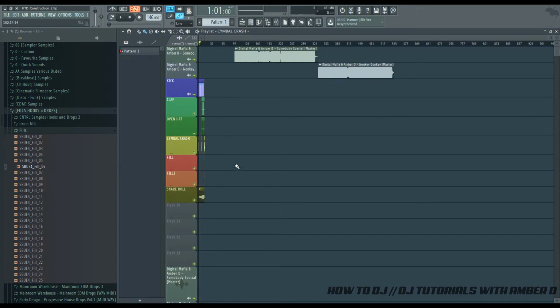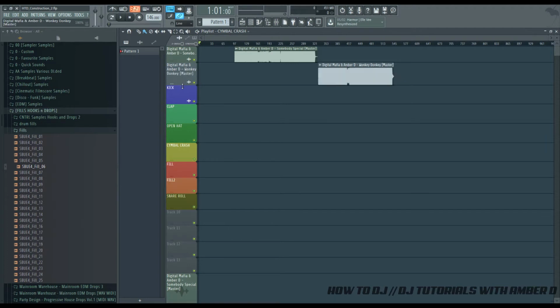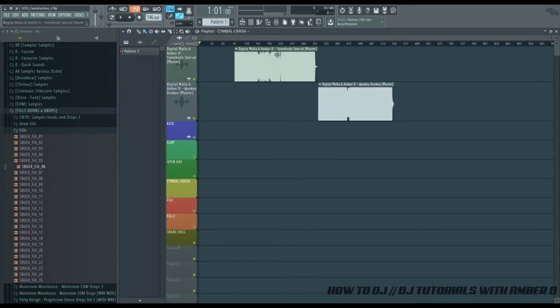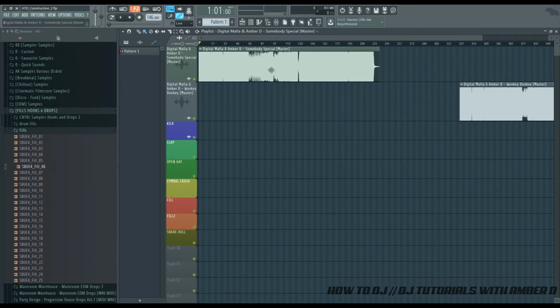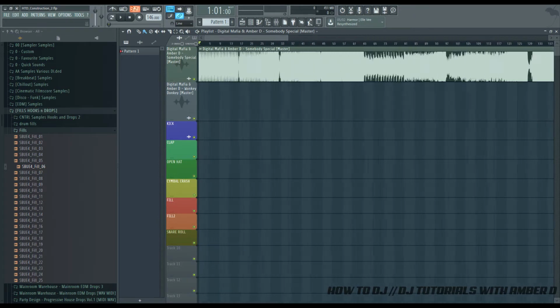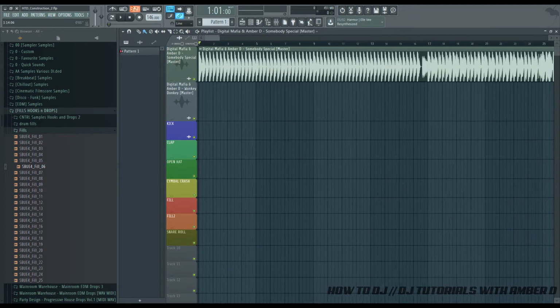Right then, so what we're going to do now, let's get rid of that, and I'm going to show you how to label, well, we're going to label them in here anyway. I'm going to show you how to listen out for those sounds that we just went through within a normal track, because they're not always as obvious as that. So let's go through this track and have a listen.